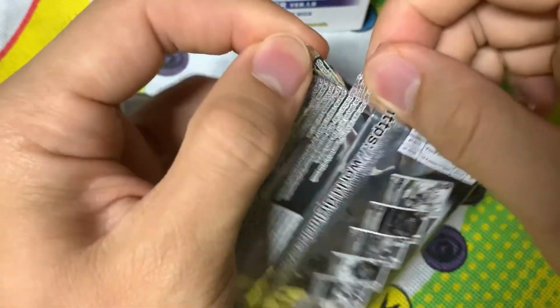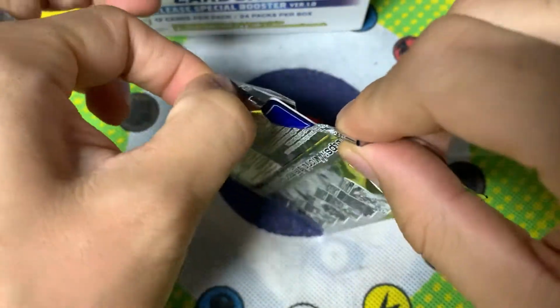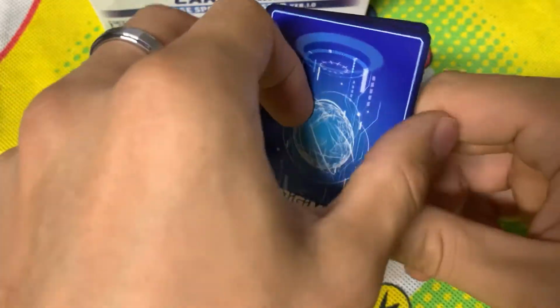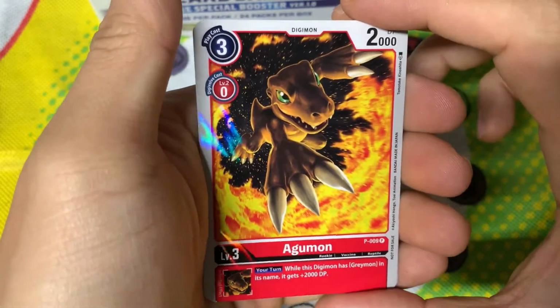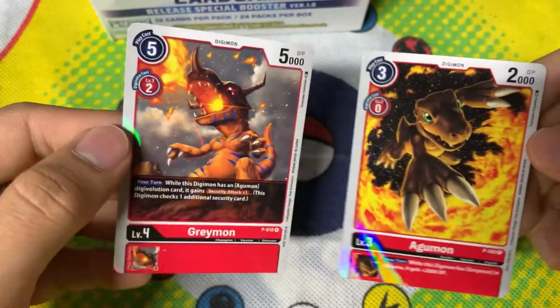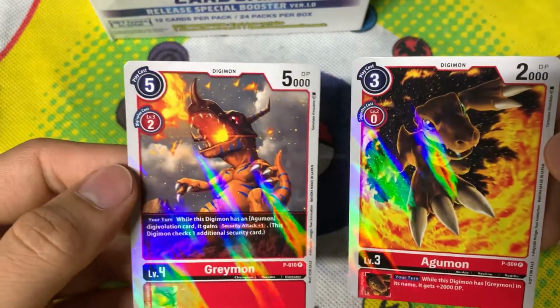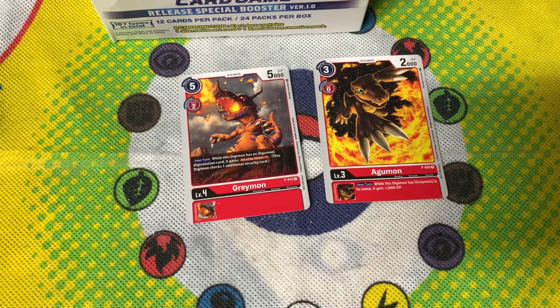Alright, these are the Bandai packs, so they have a handy dandy little cut on the side, if I don't damage the card first. Okay, let's see. We got Agumon. Nice. Pepper Breath! Oh, hey, we got Greymon too! Let's go! We got the ones I wanted! Very nice. Agumon and Greymon. Nostalgia, of course. My favorite classic Digimon.